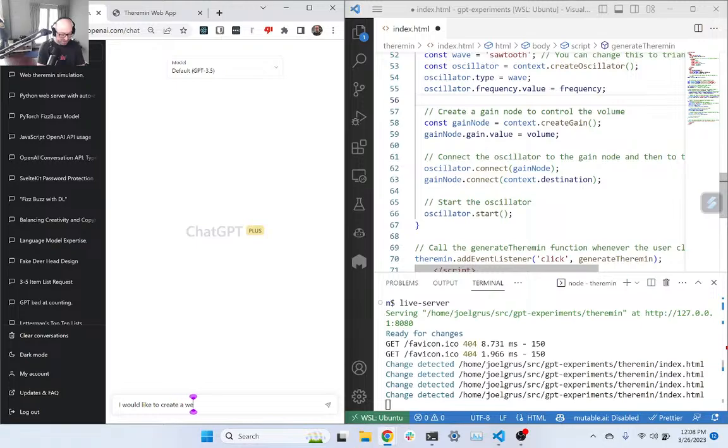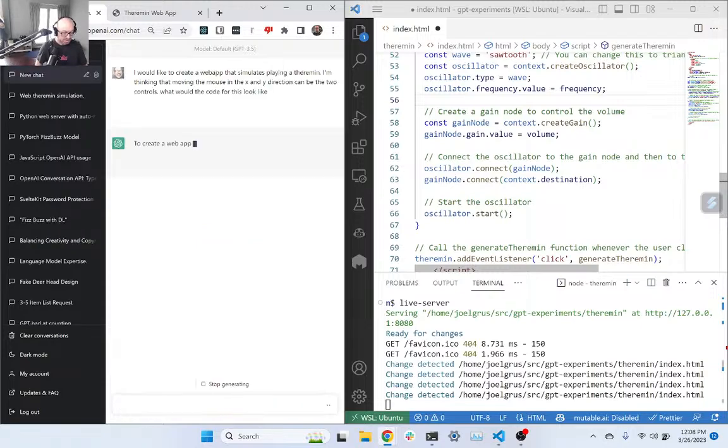I'd like to create a web app that simulates playing a theremin. I'm thinking that moving the mouse in the X and Y direction can be the two controls. What would the code for this look like?